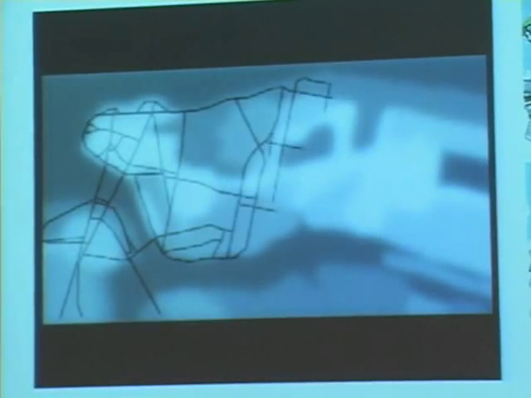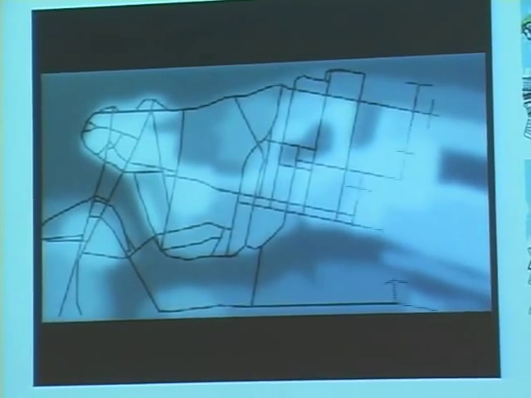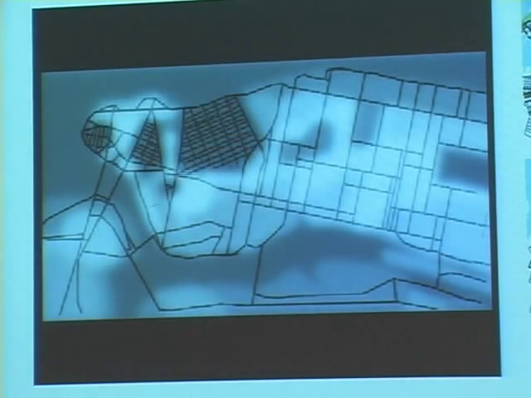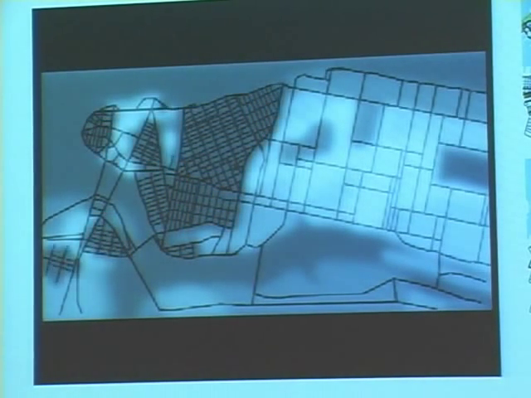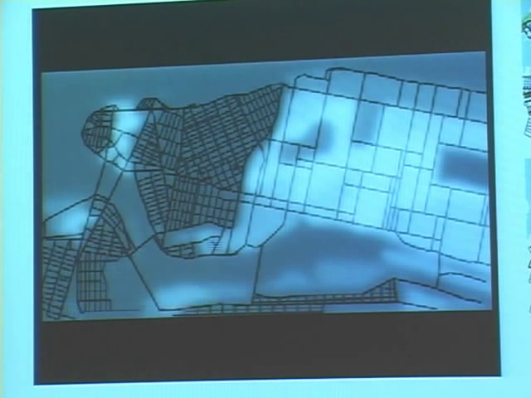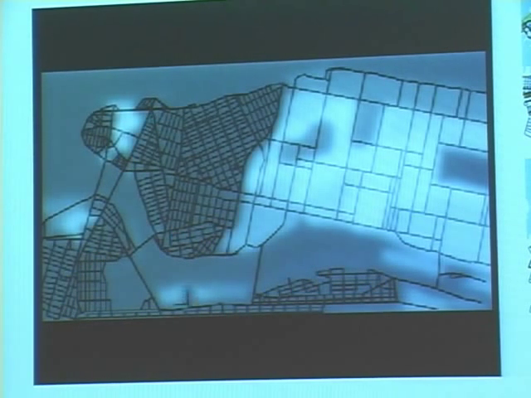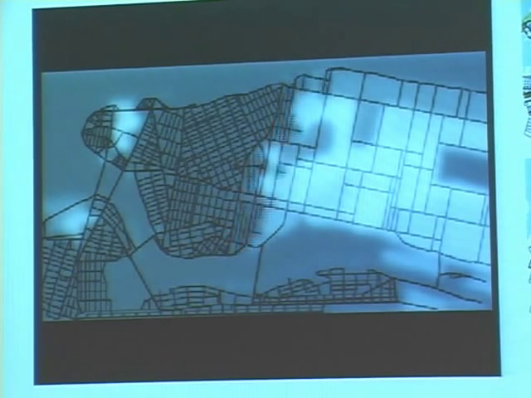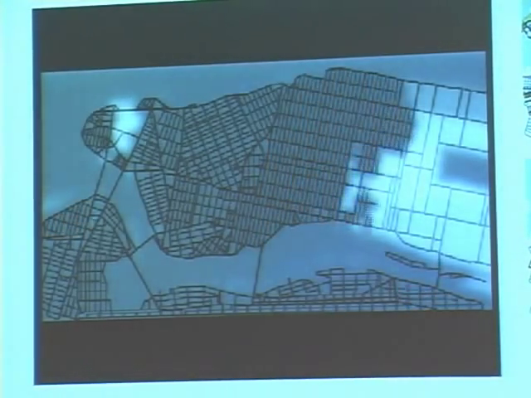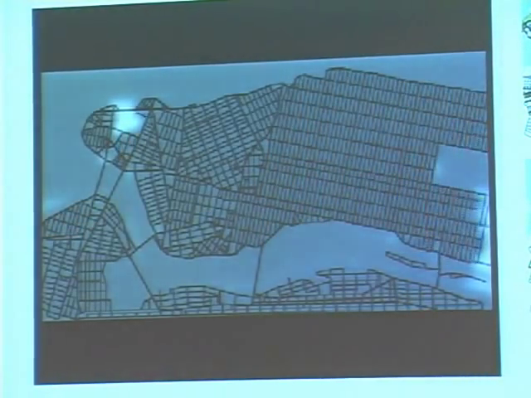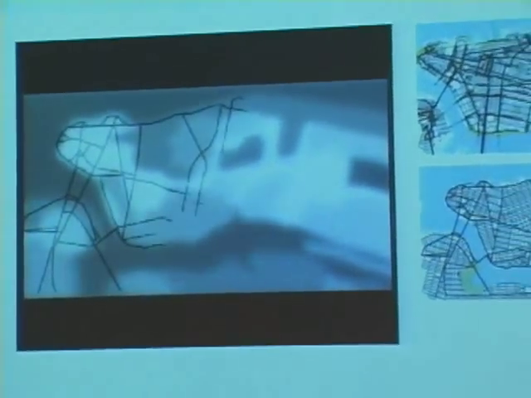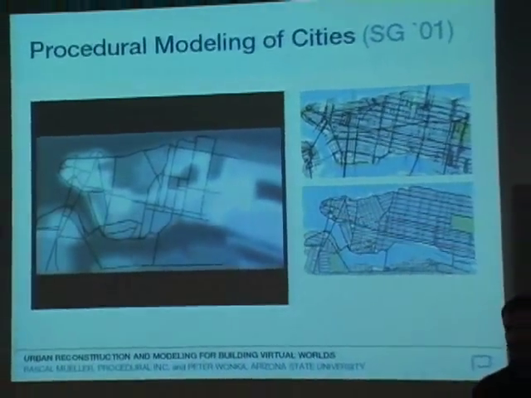While the machinery is similar to using L-systems for trees, of course in the details everything is different, and we have to encode the inherent properties of street networks to make it look fairly realistic. On the right you see a model of virtual Manhattan, I guess. It's the land-water map of Manhattan.